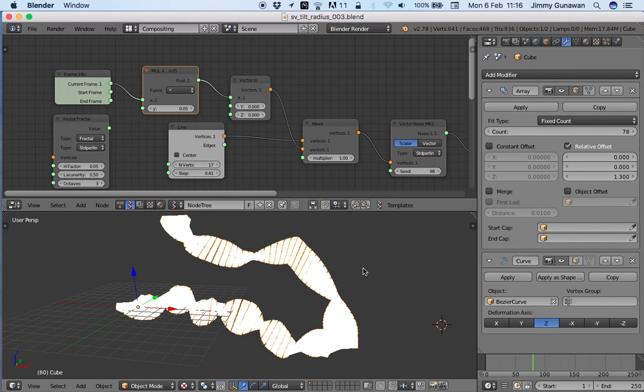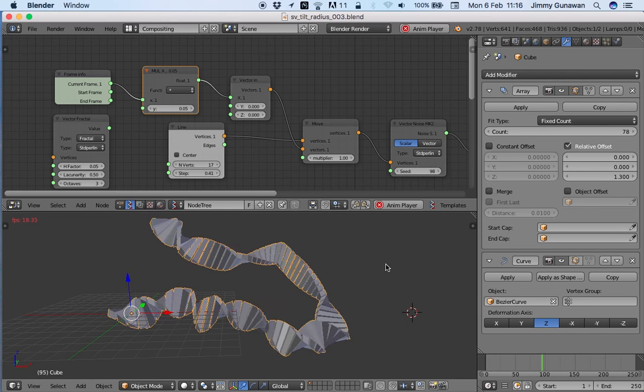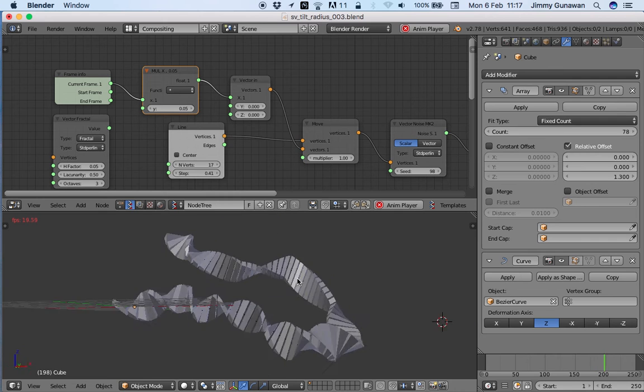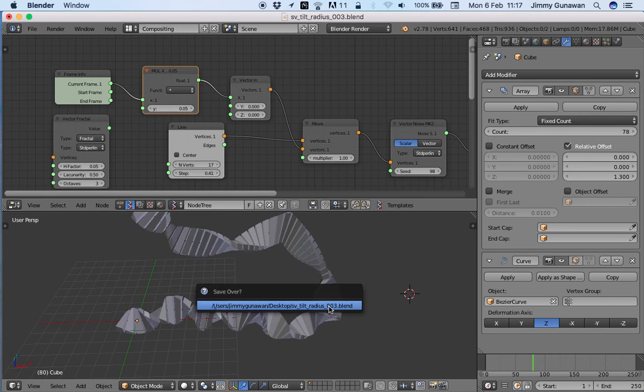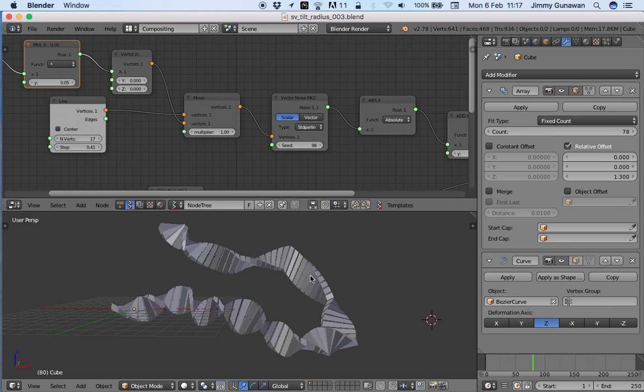And playback, Alt A. Now we have kind of a living creature. It's almost like a spiral worm, or a ribbon kind of worm, or it can be like a DNA pattern.